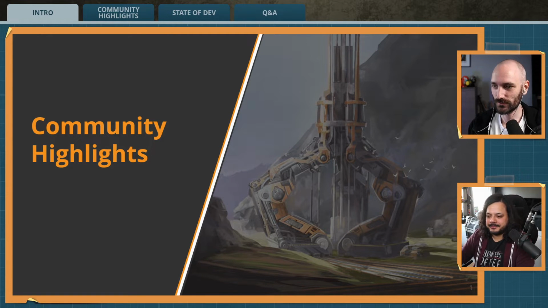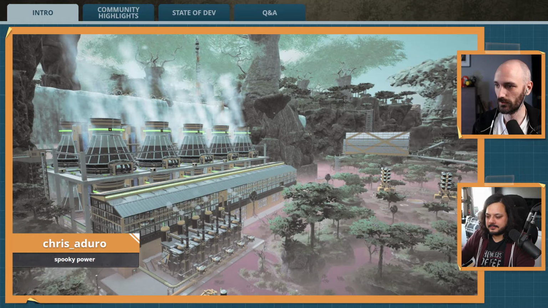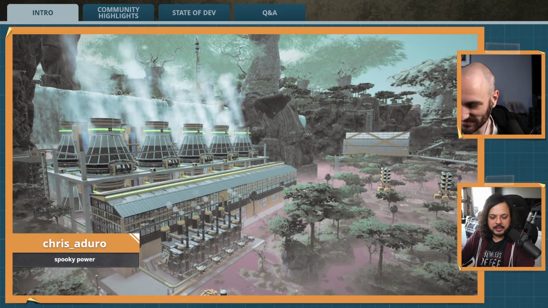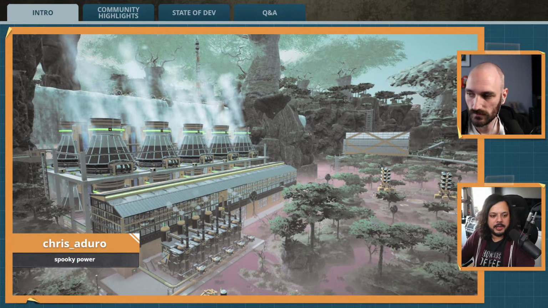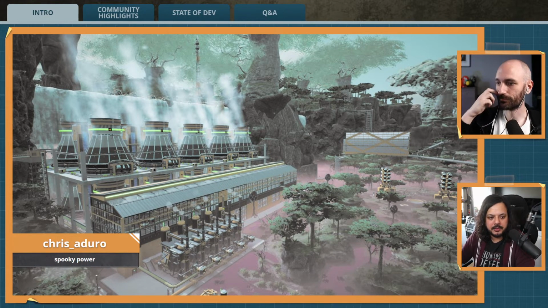All right, we're going to head into community highlights. So first up we have one from Chris Aduro, who was making nuclear power plants in the spooky jungle, the spooky swamp, with a disturbing and unsettling color grade. Very cool. I love how they're cooling the nuclear power plants just straight up under a waterfall.